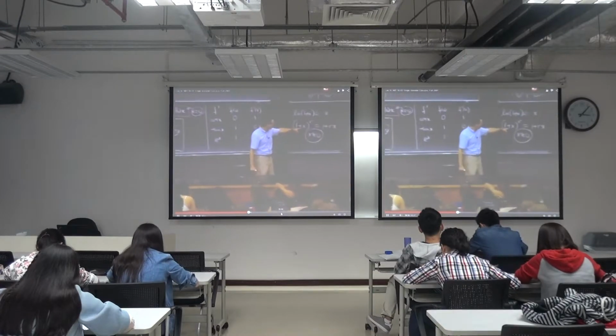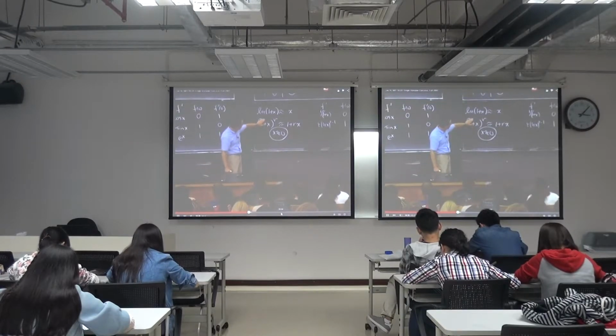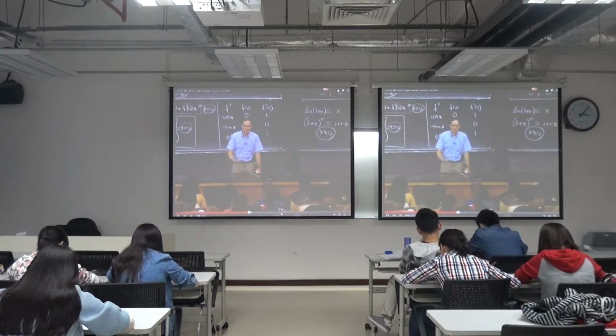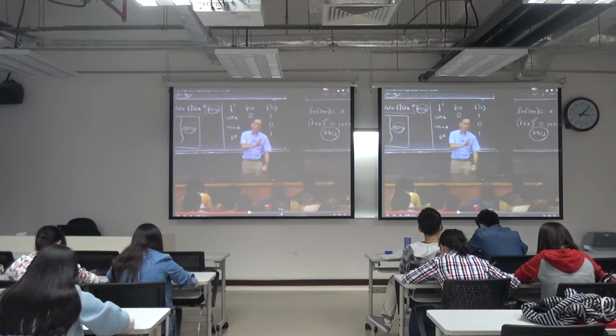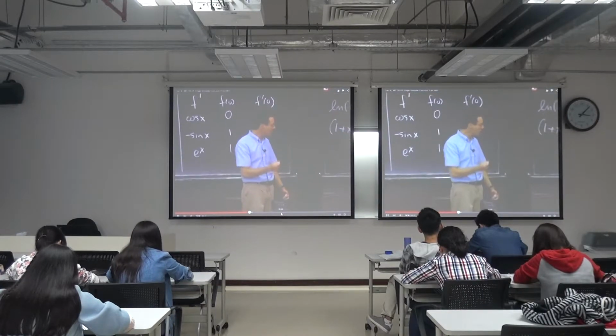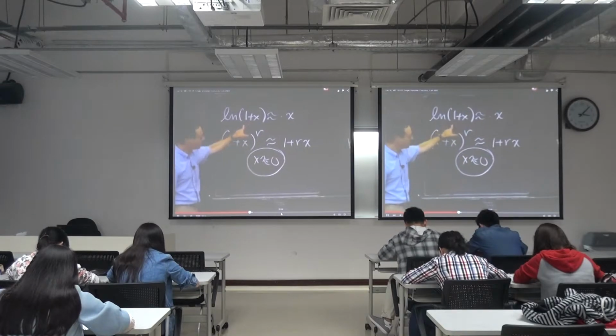Similarly, if you try to graph 1 plus x to the r, or x to the r, without the 1 here, you'll discover that sometimes the slope is infinite, and so forth. So this is a bad choice of point. 1 is a much better choice of a place to expand around. And then we shift things so that it looks like it's x equals 0 by shifting by the 1.